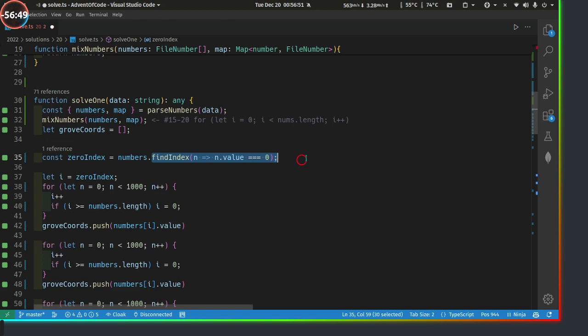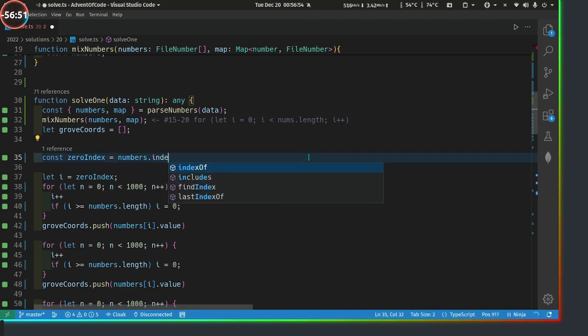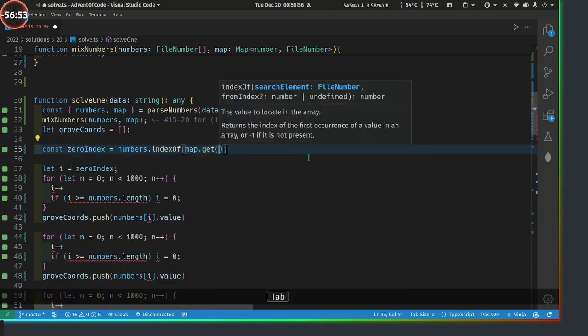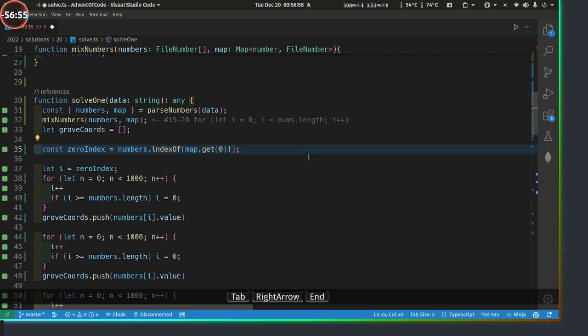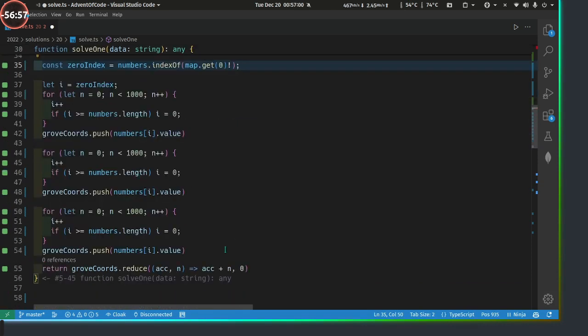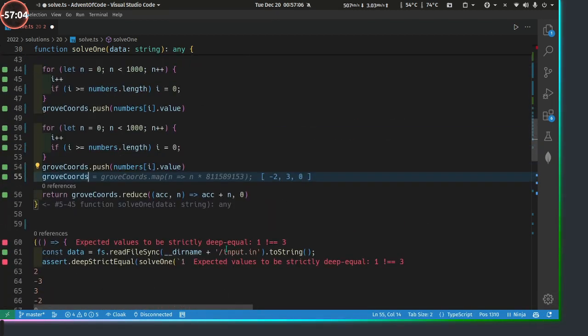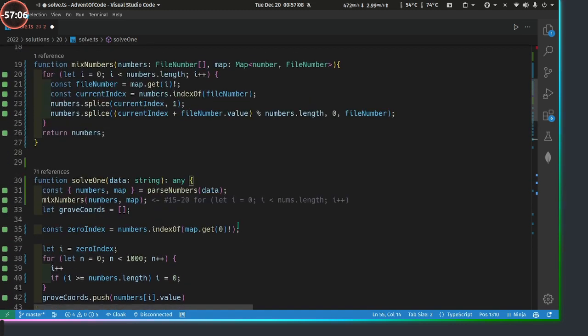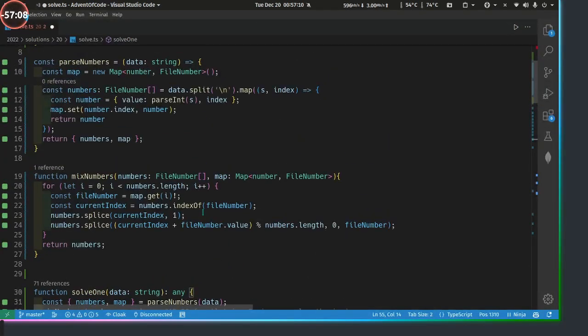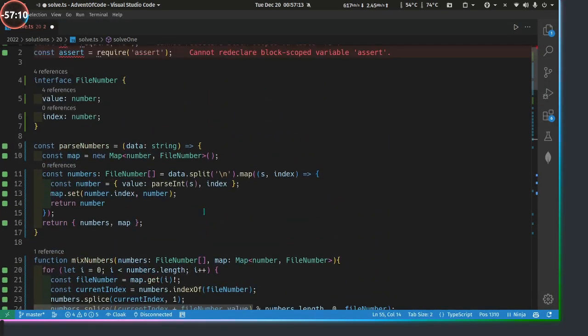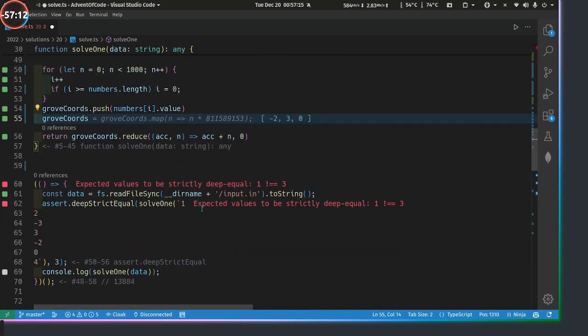I could have done an index of based on index of map.get 0. Great, so what are Grove coords? Great, we see those. I've already broken it.